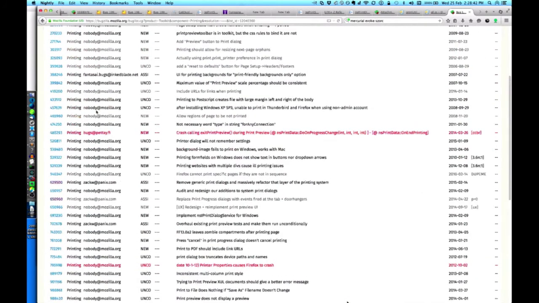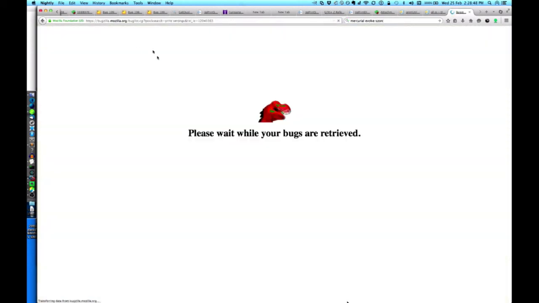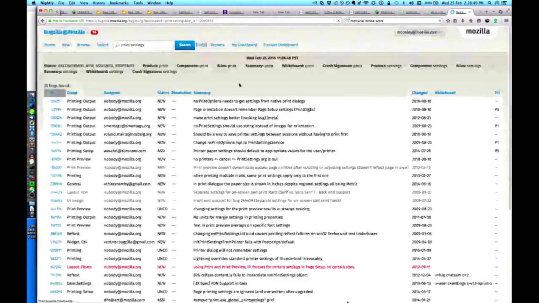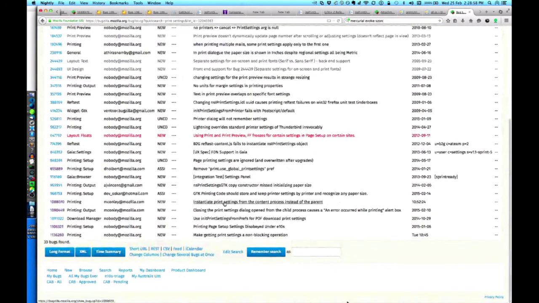No, I don't see anything in here that sounds like it. All right, print settings. And then I'd be looking at all newish bugs. Page print settings are ignored and overwritten after upgrades.